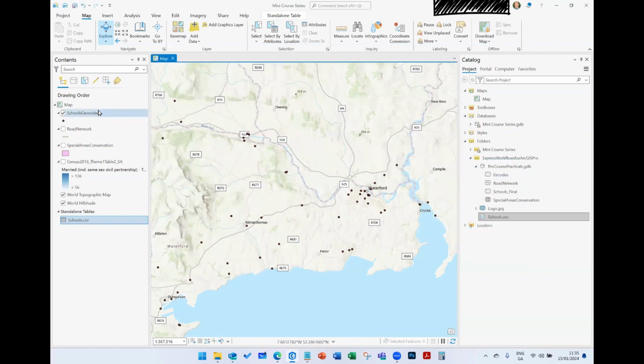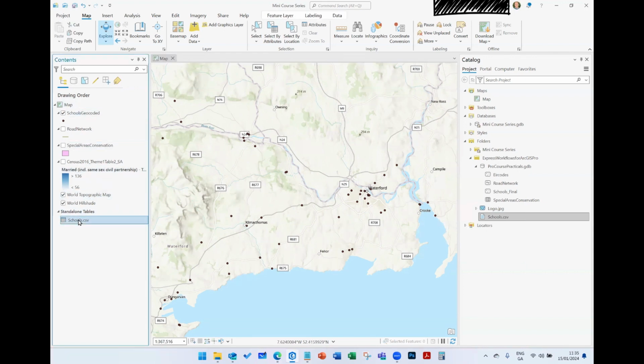Worth noting, a common mistake when people start geocoding tables, whether they are geocoding using the World Esri Geocoding Service or they're using XY plot the coordinates on the map, a mistake commonly made is thinking, oh, well, my school CSV is still connected to it. No, it's not. It's not connected anyway. The CSV is now redundant, right? It is just the CSV file. It's not connected in any way to this one, right?